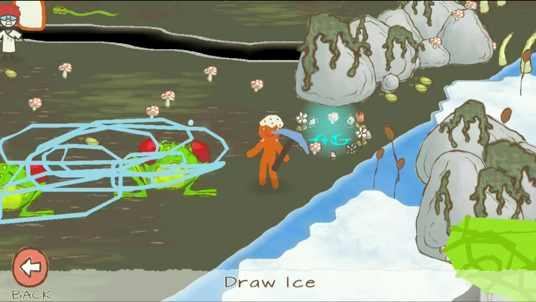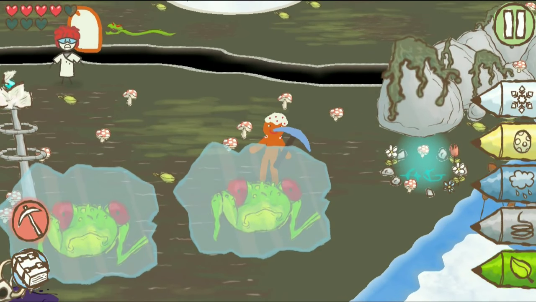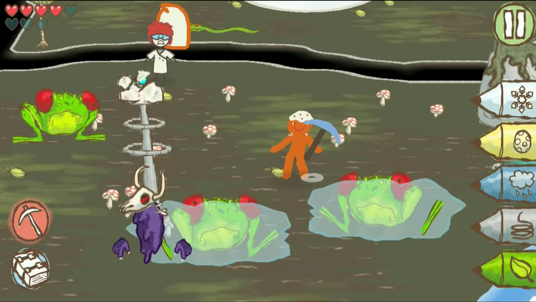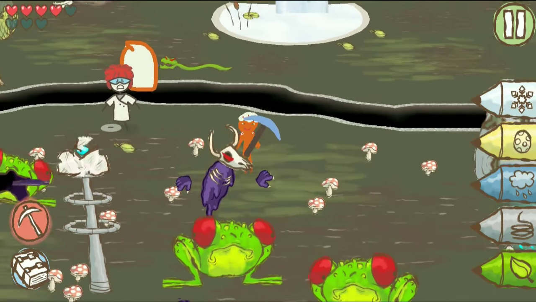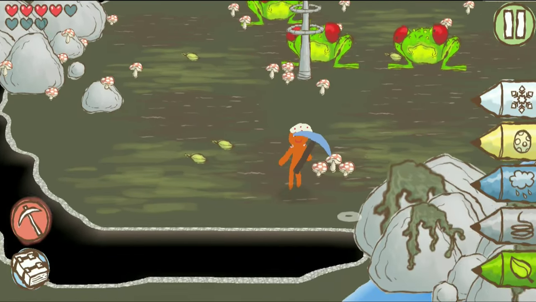Freeze the frogs. Freeze frame the frogs. I can freeze them. Can I smash them? No. What do I do? And now the melt. Oh no, how do I? Watch out. But how do I kill the frogs?